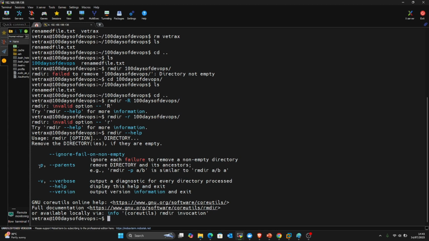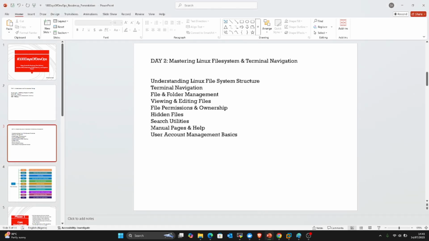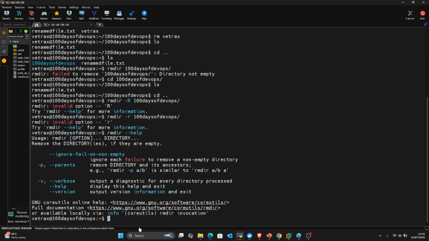That was a mistake, and that's why Linux is actually very dicey. Nobody knows it all, or you can make a mistake. And that's why Linux has manuals and a help command. We are going to talk about that when we get to manual pages and help. So I forgot the command to use for it, and I got help by typing --help.